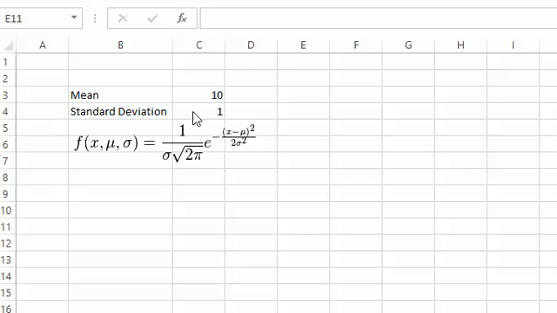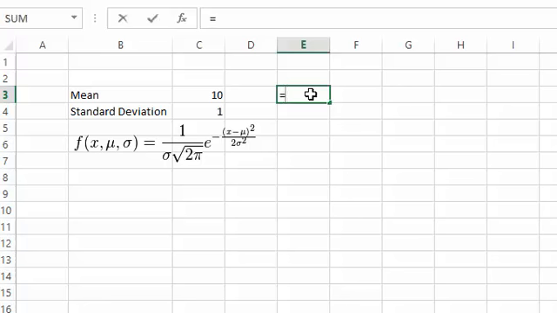Alright, so for us to see how this formula works, because we've been seeing normal curves only as a picture, but now we're going to see it in terms of the formula itself. So I have the formula here ready for us. This is not mine, I just grabbed it from the internet, but it is a form that we will use. The mean, I specified it, but we can try and change it later on when we understand how we plug things in the formula, substitute and see what we get from it. Alright, so first let's build our formula using Excel.